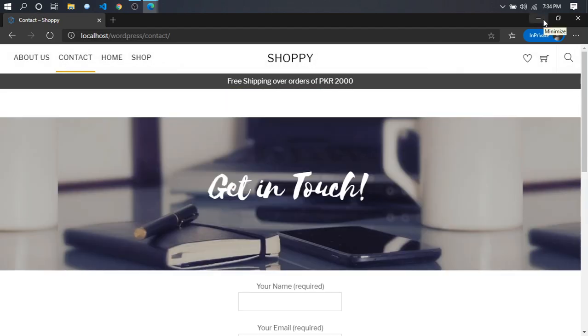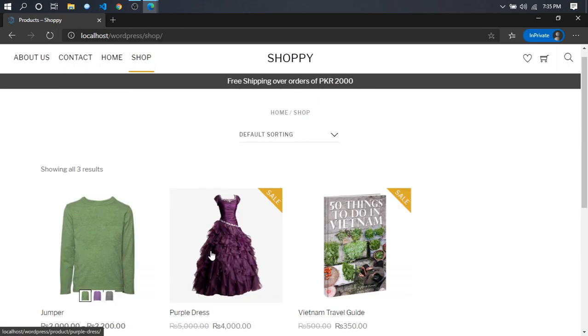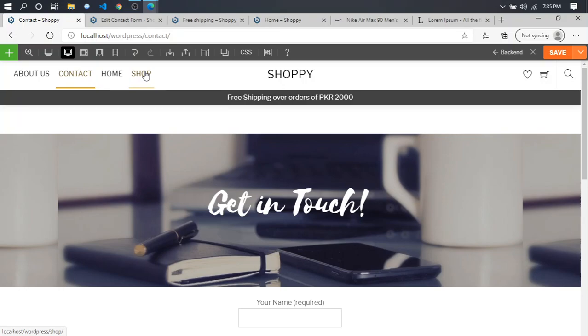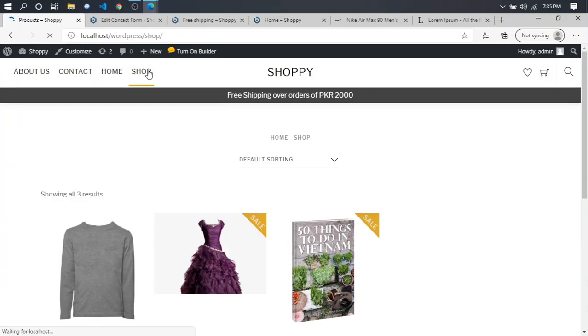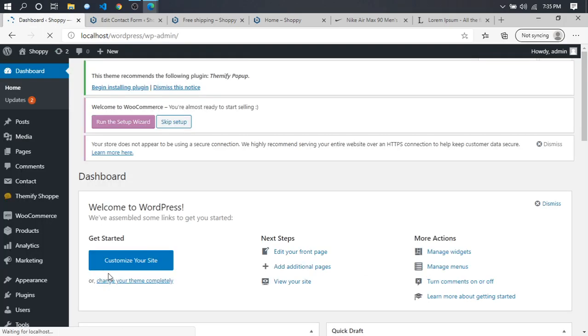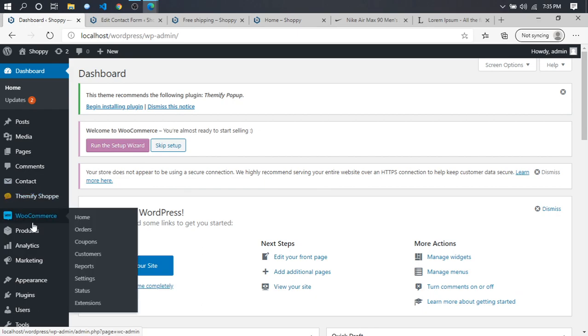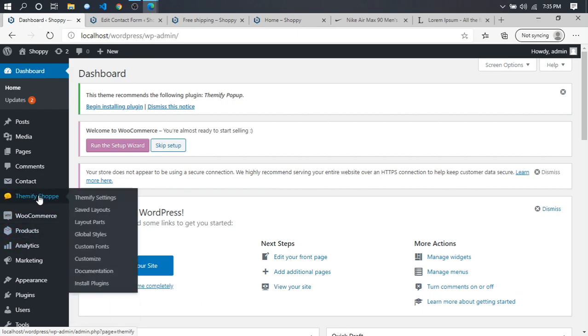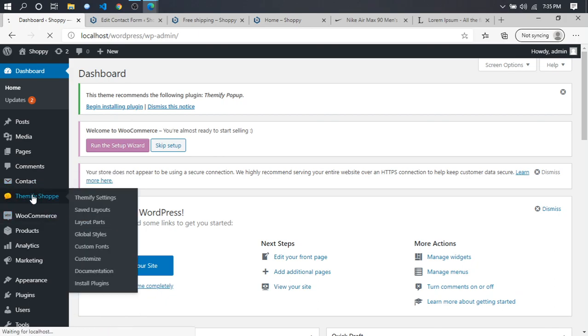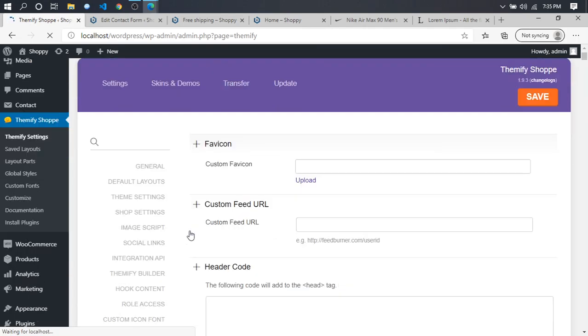Now I would come towards the, let's go to shop page. How does it look? So this is how it looks. So the shop page, you can just change it from, let's go to the shop and let's edit the page. Where is the option? Maybe we can do it from here. Categories, option, commerce. Here, shop settings.